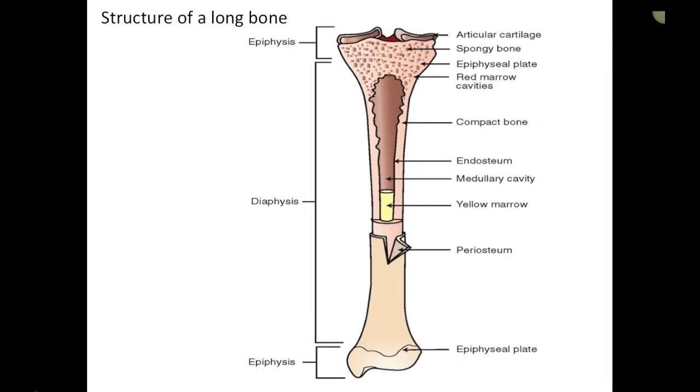The periosteum is the hardest part of the bone, and it covers all bone except for the articular surfaces. So again, going back up to the epiphysis of the bone here, the articular cartilage at the top is sitting along the articular surface. That's the joint surface essentially. Periosteum covers all other aspects of the bone. Now it's really important to know that the periosteum is extremely sensitive to pain specifically. So when an animal is having anything done to their bones, whether it's resetting a fracture or drilling into a bone, whatever it might be, a lot of referral doctors will actually freeze the periosteum and bathe it with local anesthetic because it's extremely sensitive to pain.